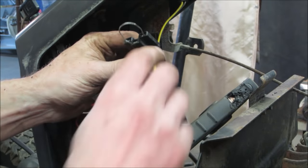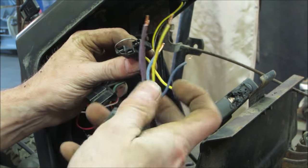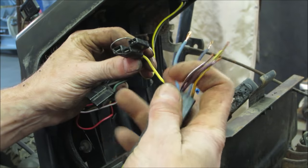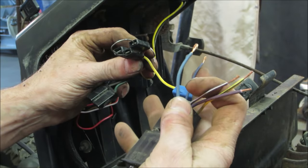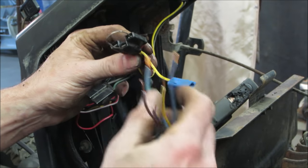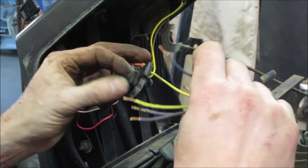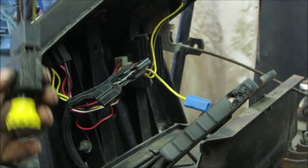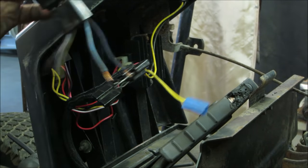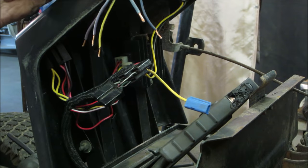So the switch will have one circuit, which is this for crank, that it won't crank when it's off. And this circuit, we can go yellow, blue, will make the other one work. Let's go hook those up real quick and make sure that's correct. We actually got to cut a hole in the dash, I think, to get that to pop down into there.